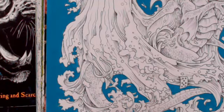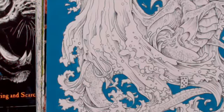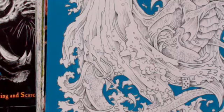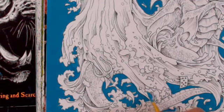It's a different splash right there. Maybe that kind of comes down to a wave point. Okay, now that looks like another, that might be blue too, or this teal color.